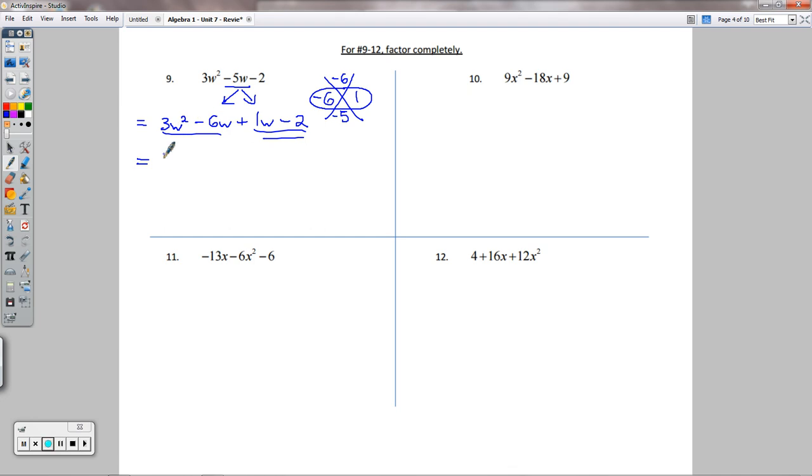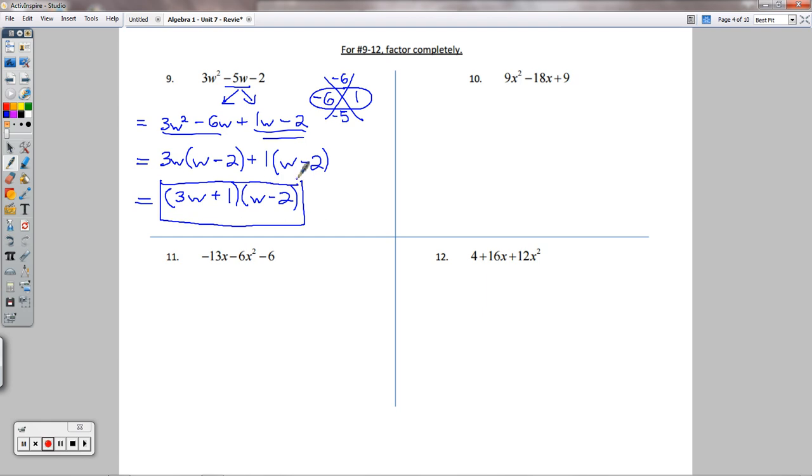You can factor out a 3w out of both of those. You're left with w minus 2. Here you can't factor anything out except a 1 out of both of these. So you have to actually write that on these kinds of problems. So write out the 1 that you're factoring out, and then w minus 2 is still there. Since 3w and 1 are both being multiplied by w minus 2, we can put them together in its own set of parentheses. So we're going to have 3w plus 1, excuse me, and then w minus 2. We're not solving here, so we're done. We stop right there. We box that in.